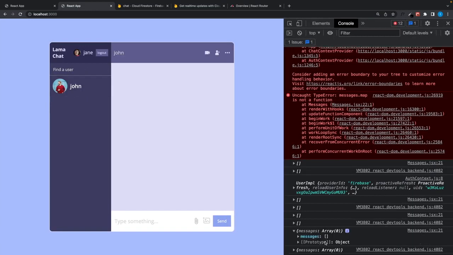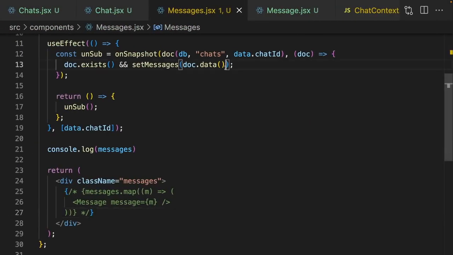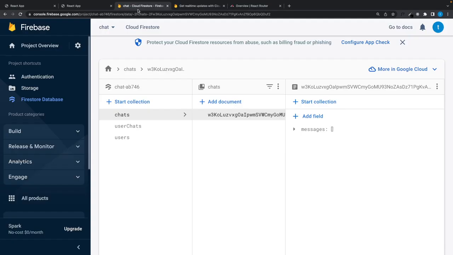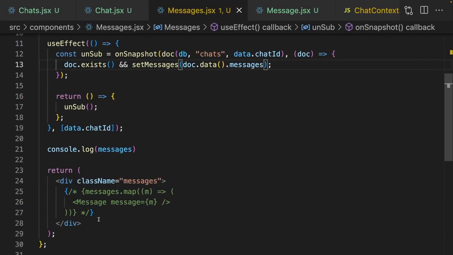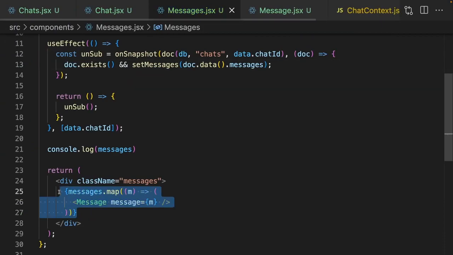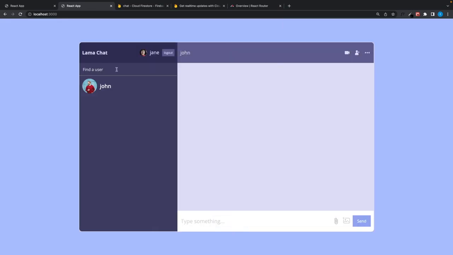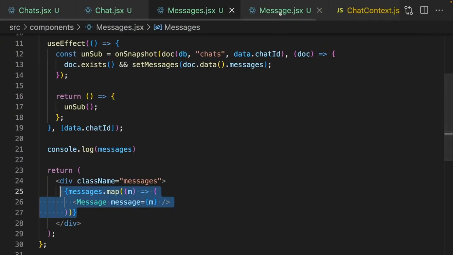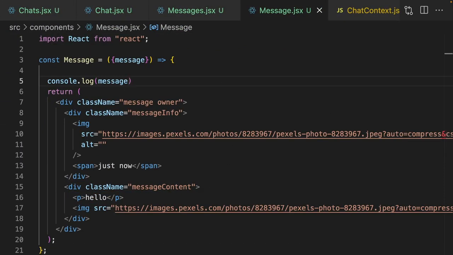Okay, messages. Yeah, of course it's gonna be messages. We are fetching this document, but we didn't say messages. Okay, I will open. Okay, I can click right now, and we are gonna show them here.